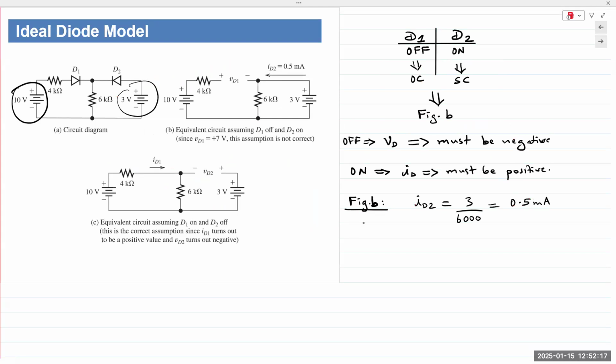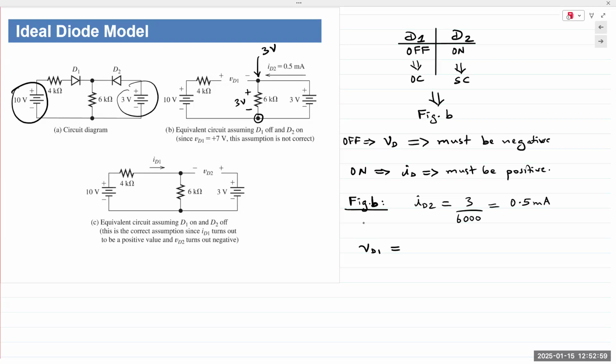So VD1, I can describe as the difference in electric potential between the 2 points. Point on the right, point on the left. The point on the left is 3 volts with respect to my common terminal right here at the bottom. So this point at the top is 3 volts. So the cathode of diode 1 is held at 3 volts when you reference it to the lower node as ground.